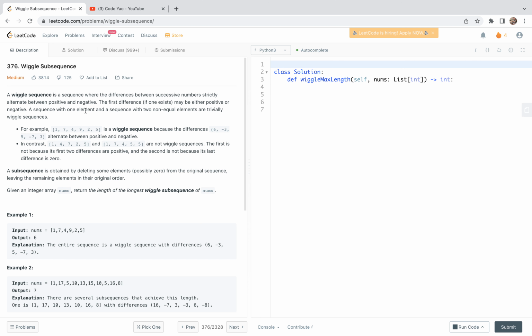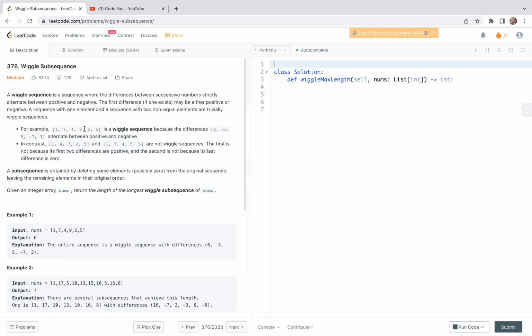A sequence with one element and a sequence with two non-equal elements are trivially Wiggle sequences. This sentence actually tells us how we initialize the procedure. We'll see later.